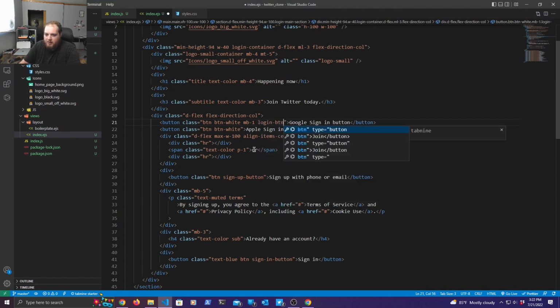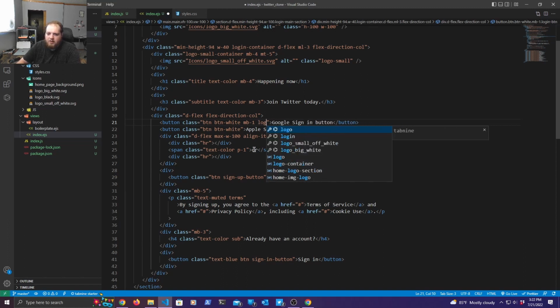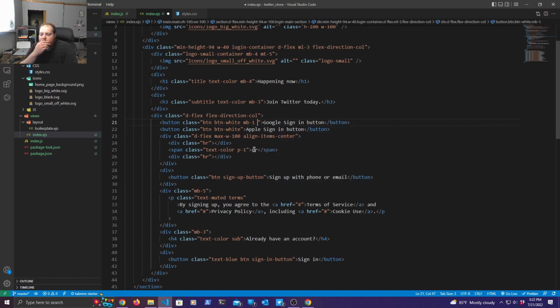Login button. Or wait, no. I know there's so much more to do on this page.